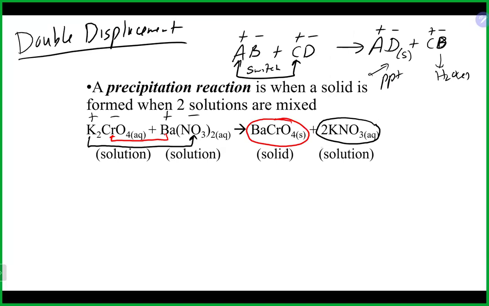The result of the barium and the chromate coming together forms what type of thing? Forms a solid, which is why this is referred to as a precipitation reaction, because it formed a precipitate. A precipitate is a solid that is formed from the mixing of two solutions. You mix two solutions together, the ions floating around go find each other, two of them come together and actually come out of solution as a solid, and that is what is known as a precipitation reaction. So overall, this reaction is a double displacement reaction, but more specifically, because it made a solid, it is called a precipitation reaction.